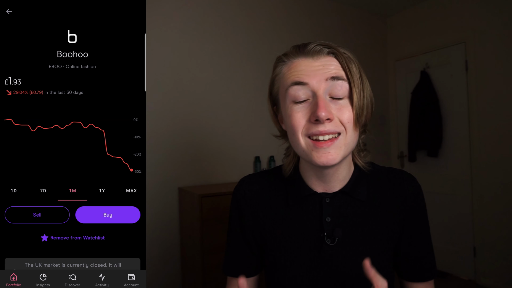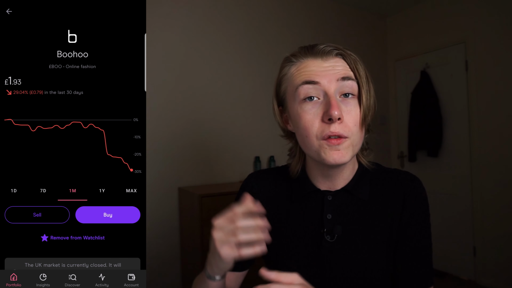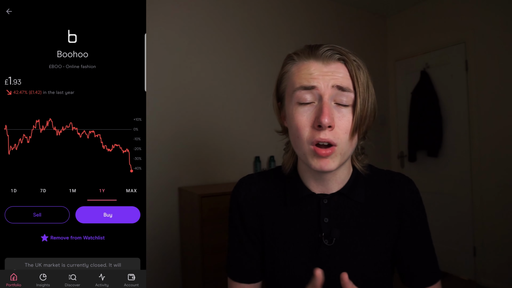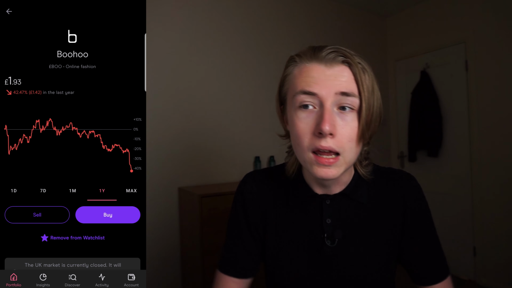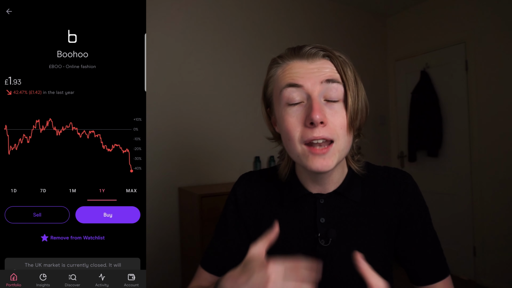And whilst their guidance is a little bit lower, at 25% CAGR of their revenue, I do think that over the longer term, they will certainly do well. At the moment, my average price is roughly around £2.50 per share. However, the longer shares are down, the more time I get to accumulate more and benefit.